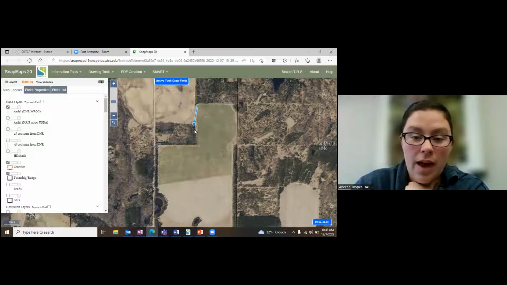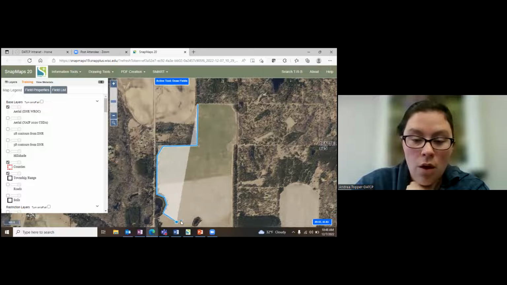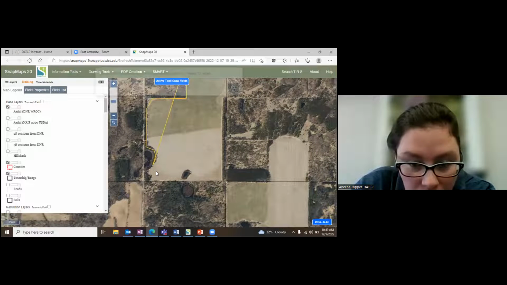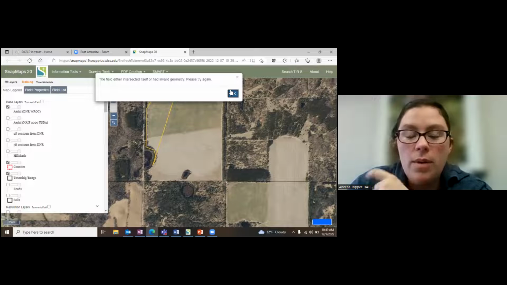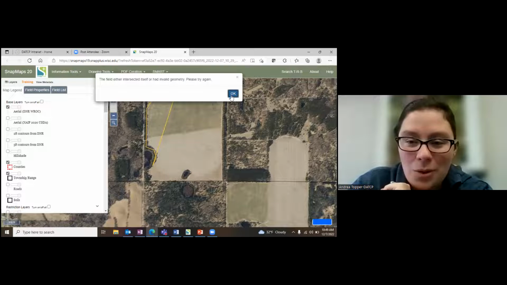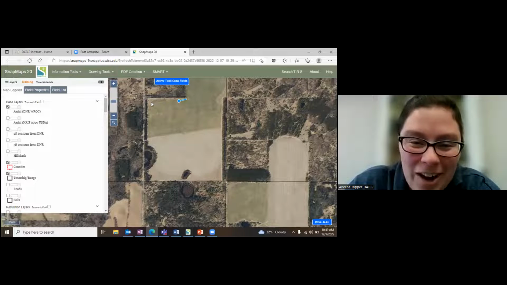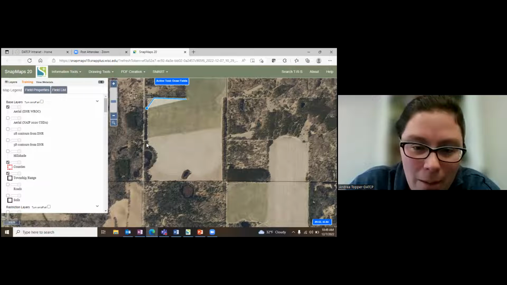And now you can see I have a line following me. I'm going to plot another point. And I'm just slowly going to go around the field boundary. And I'm going to document with clicks where I would like the field polygon to lay. All right. If you mess up, like what I just did, that's okay. We will try again. So I was trying to drag my screen and I lifted my mouse click too soon, and therefore it ended my polygon before I wanted it to.